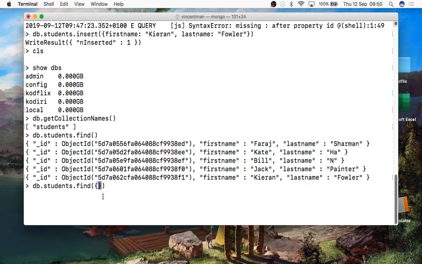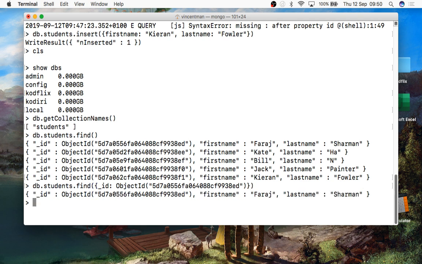How do I specify the key? Here's the key. With or without speech marks? Without. Speech marks are within the brackets and object. It's pretty much like an object, so it behaves like an object. You do it without speech marks for the key. So I specify ID colon and then the ID. So what will happen? Exactly, Farage.